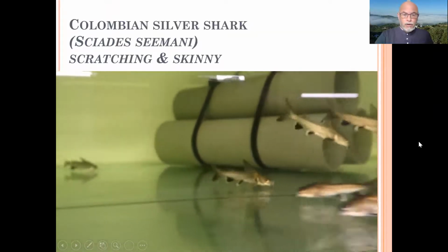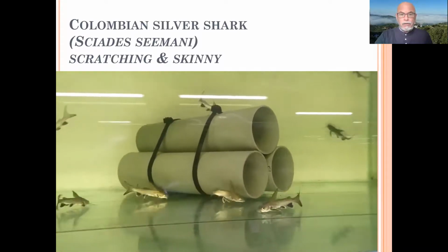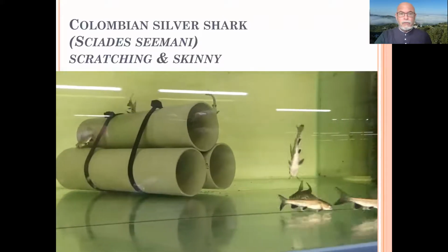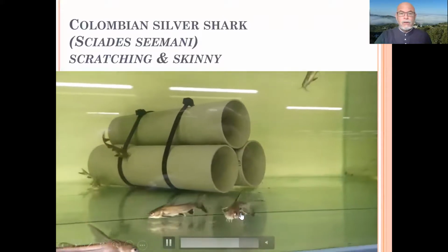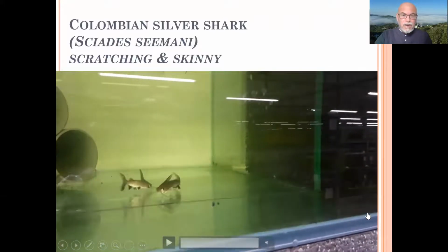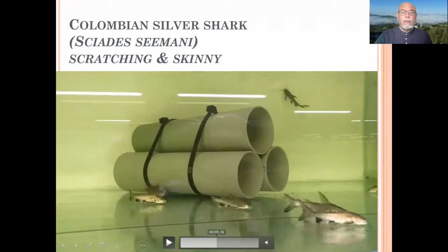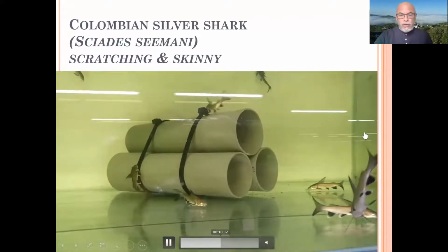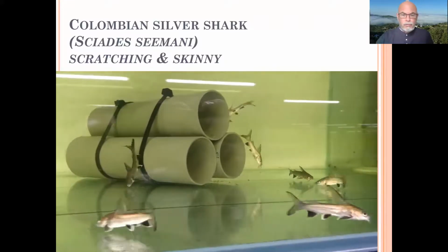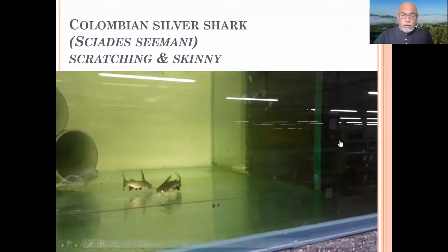First of all, we saw the fish behaving in the tank in an abnormal way. They were getting skinny, and you will see that some will start to scratch against the surface. Look at this fish, how he's scratching with the side of the gills. I will show you again. This is a typical sign that something is irritating the fish. Look, he is suffering from something itchy. It's an itchy behavior. He's scratching.